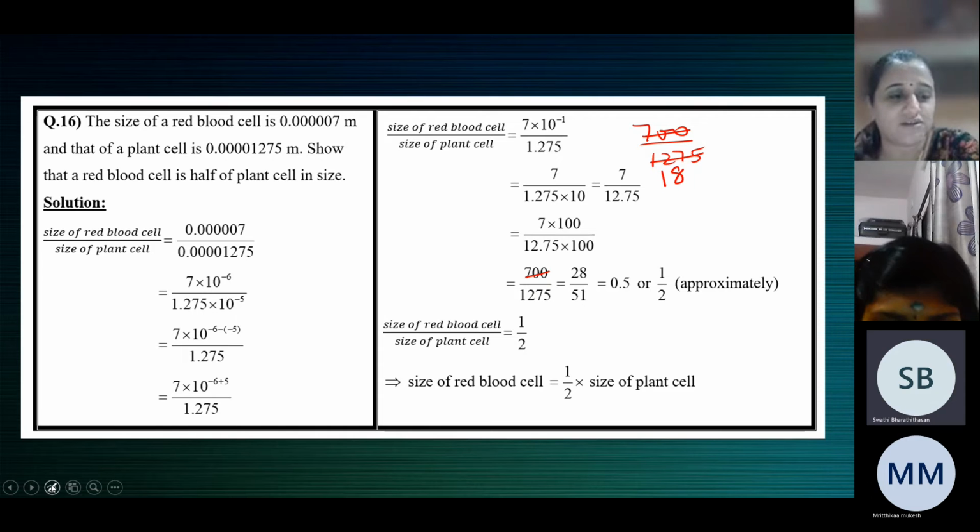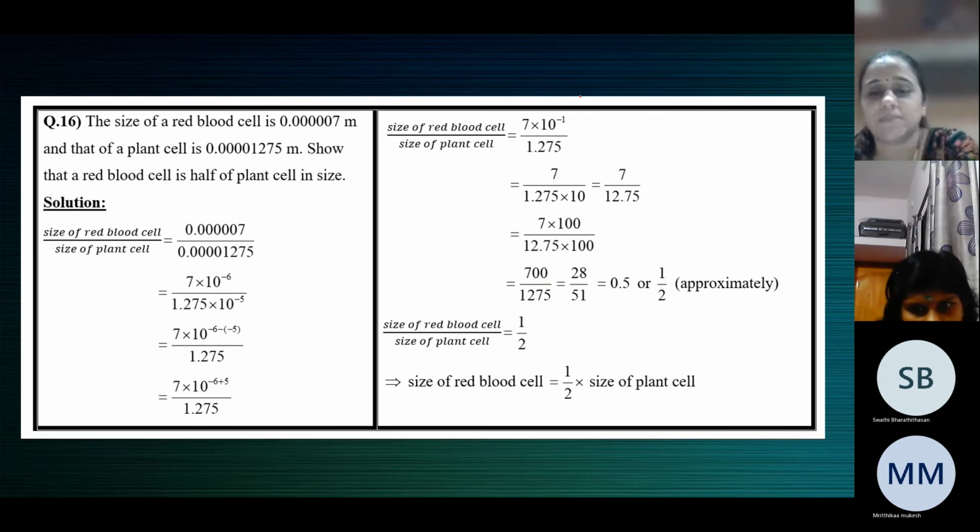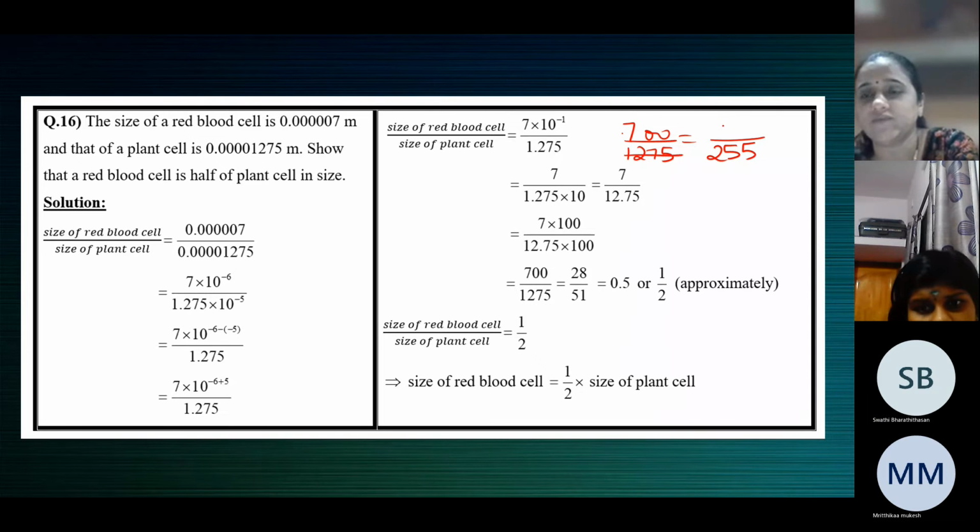You do the simplification, children. Ma'am, 1275 is not divisible by 7. Okay, we'll do in the tables of 2 first. Not 2, 5 will do. So 5 how many times? 5 2s are 10, 2 remains. 5 5s are 25, 2 remains. Correct? And the numerator, yes, in the tables of 5. 5 ones are 5, 2 remains. 5 4s are 20, 0.